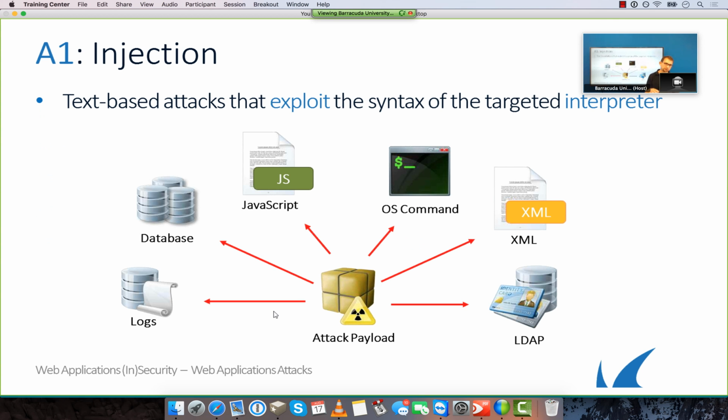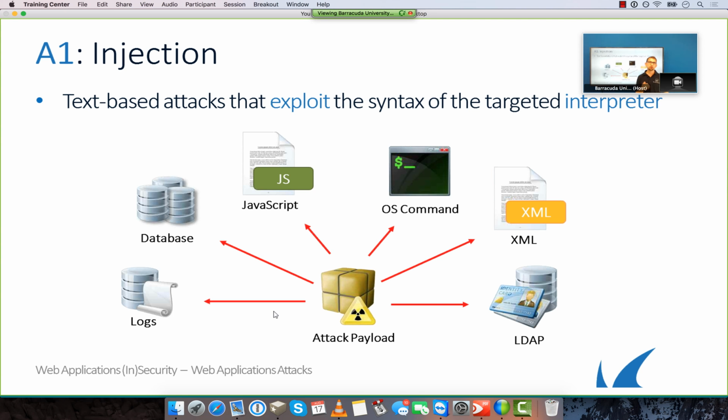All right, so we will again start with the first attack, which is the injection attack, and then we will cover all of them. Now, the injection attack will basically allow an attacker to create a specific payload, so to craft a packet. Let's call it a packet. It's not really a packet, but let's call it a packet, and inject this packet into specific interpreters through the web application. So we are going to use the web application to inject our code into, for example, the operating system.